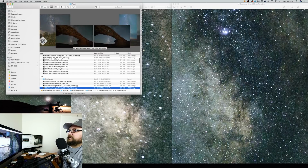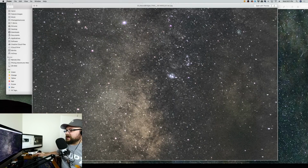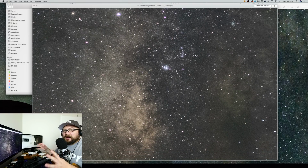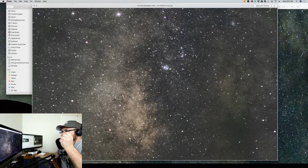And let's go to that natural bridges final shot. So after that, I got a lot of good clarity, and I would say I kept this. Despite it not being that 50 millimeter 1.2, I was able to keep this from overexposing, and yet it's still a little overexposed in Lagoon Nebula. Just a little. It could have been better with a little bit larger aperture like that 50 millimeter and with a pano.